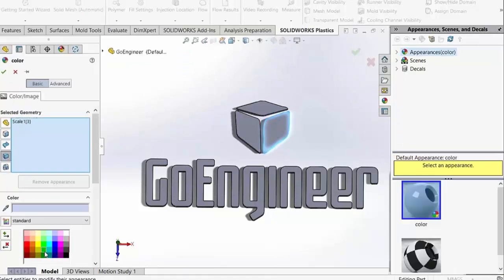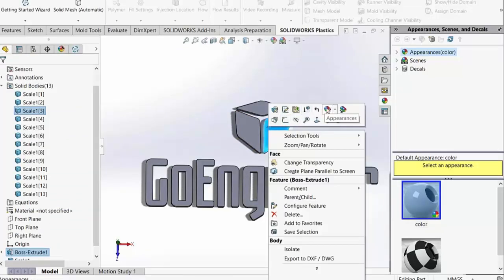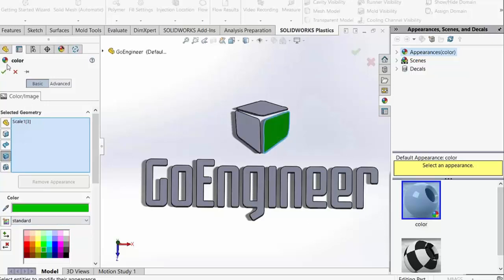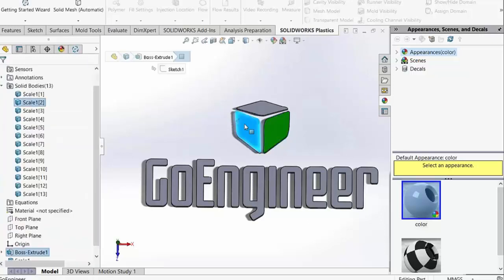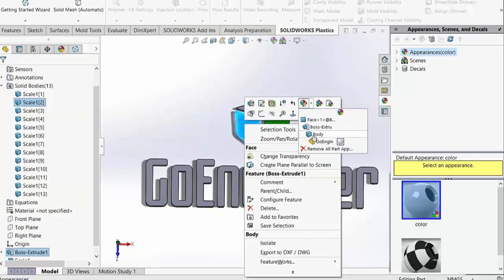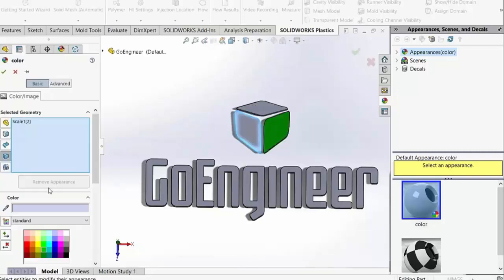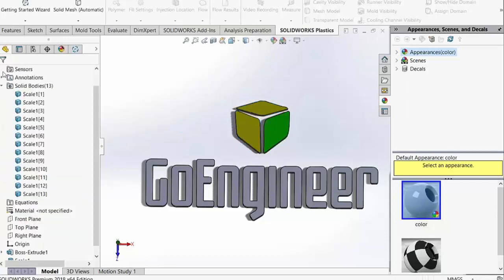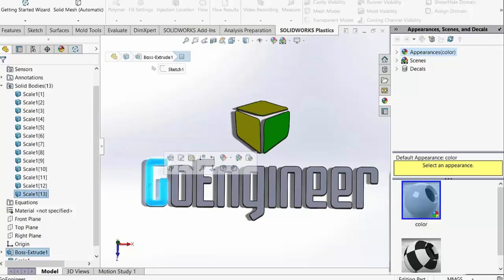So I can do a green here and a yellow there. Whoops, I got both bodies selected, so let's not do that. Let's do one at a time. So I have a green there, maybe a slight variation with a yellow color, and we'll do two yellows for that one because I clicked a new body without controlling that.